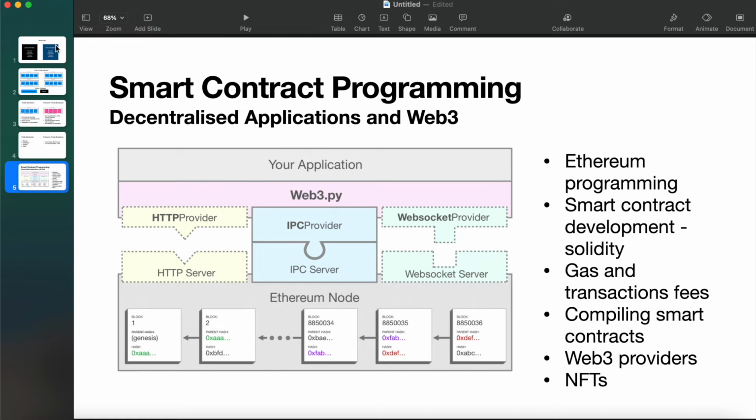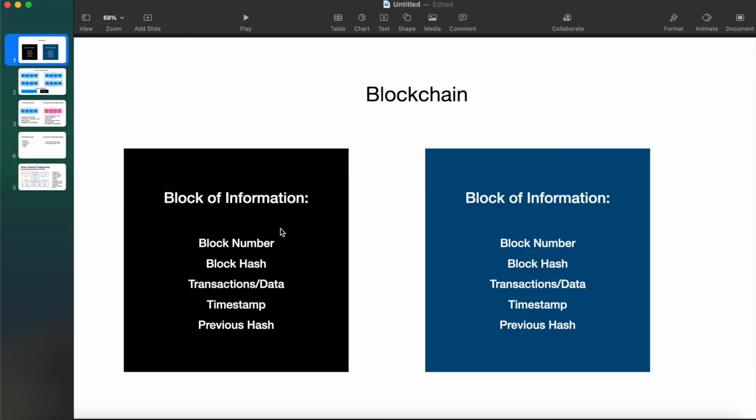Remember what I said here: when you have the specific block information, block A, block B, block 1, block 2, there is data that is kept inside of the block, right? This data can be transactions. This data can be anything, right? This data can be a smart contract arrangement or a record of ownership or whatever, all right? It can be kept inside of a block.